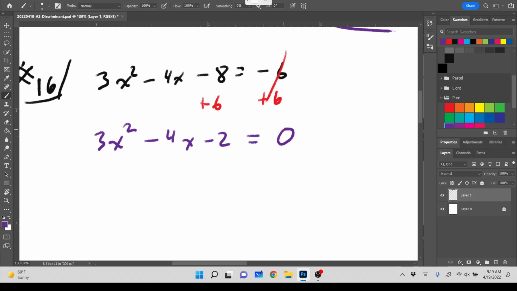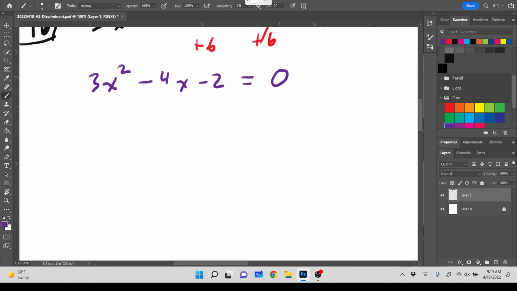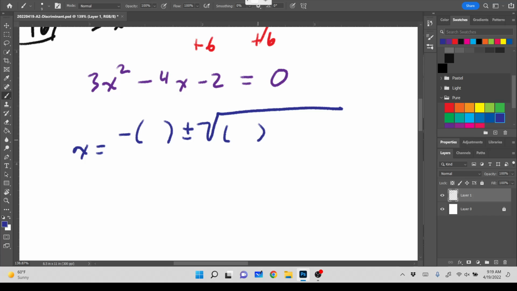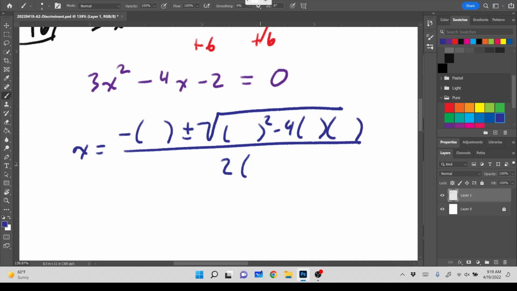So close and yet so far. Now what? Now you solve and put into that equation: negative b plus or minus square root of b squared minus 4ac all over 2a. Something like that. So we're going to put some numbers in there. Sounds like a grand plan. 4, 3, negative 2, 3.